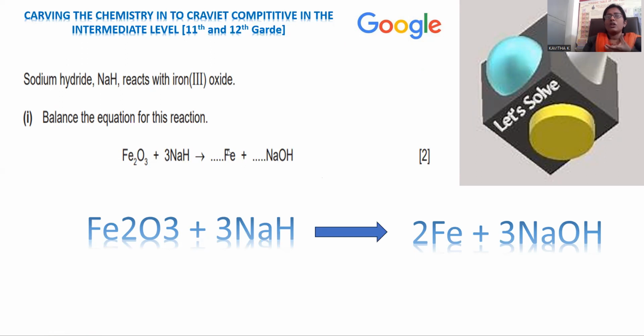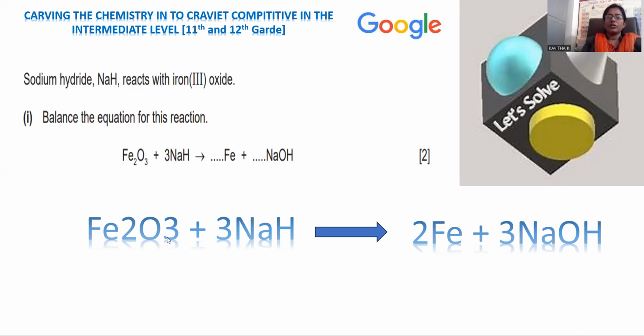This is in accordance with the law of conservation of mass. What is meant by the law of conservation of mass? Whenever you take reactants, the same extent of products is generated; matter can't be destroyed nor be generated. So here 2 irons are to be relocated in the product as well. Let me put 2 as the coefficient in front of iron, and count the number of sodium in the reactant. You can find 3 sodium, no? So in the product also sodium atoms must be 3, so 3 can be taken as the coefficient over here.